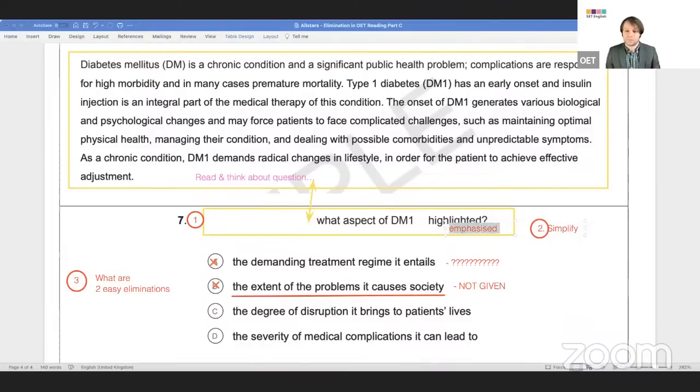It means stressed, okay, or emphasized. All right. So why can we eliminate A? Can anyone tell me? A. It's not demanding. Yeah, someone said it's not demanding. I like this. Where do they talk about treatment here? I guess here. This is the only time they talk about treatment, guys. Does everyone see that? Right? They're only really talking about treatment here, I think. And it's not, they don't say it's demanding. What does demanding mean? What does demanding mean? Anyone?